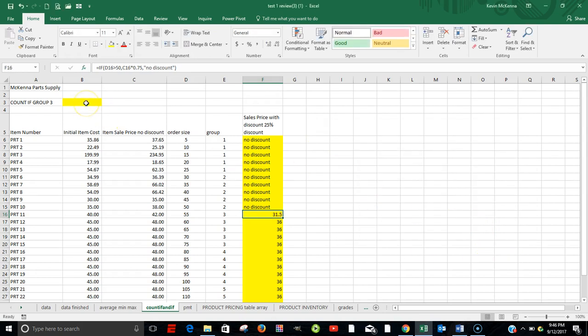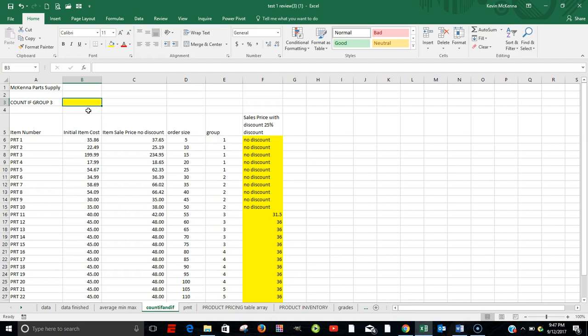Next, we're going to do a COUNTIF function. The COUNTIF function works by setting some type of criteria and then counting within a cell range how many instances will meet that criteria.